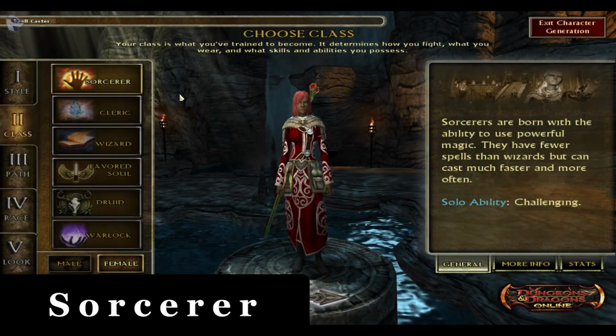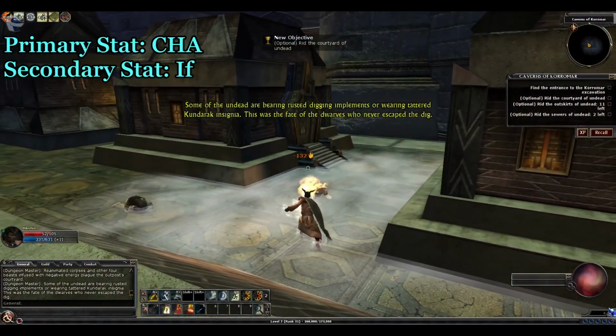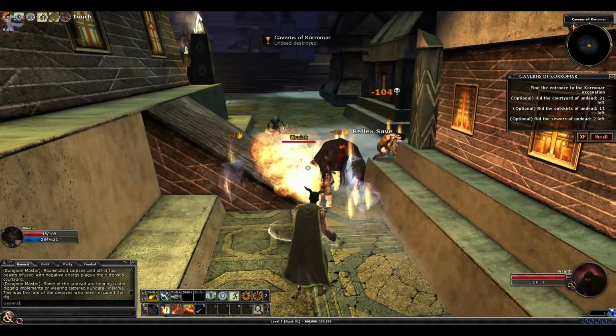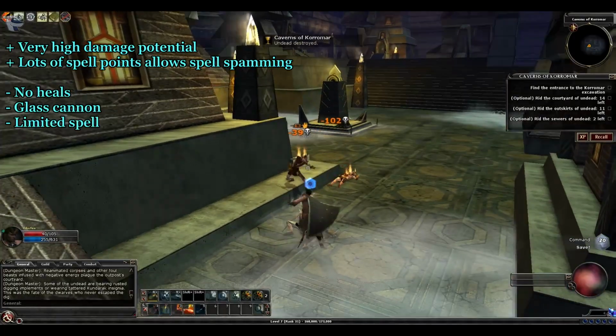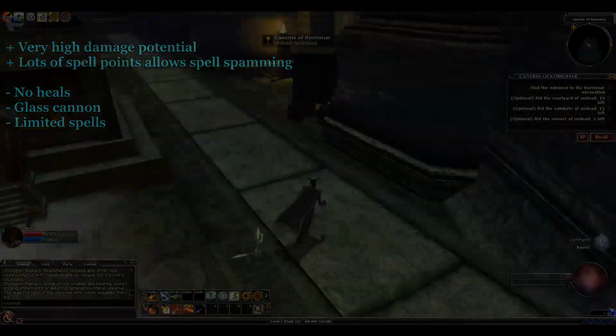Sorcerers are more offensively focused arcane casters, specializing in two of the elements to dish out the most amount of damage. Although they have less actual spells to cast, they have a lot more spell points to cast those few spells they have. While they too have access to melee should they wish to, they have no way to heal themselves, which can be an issue when you have low health too.